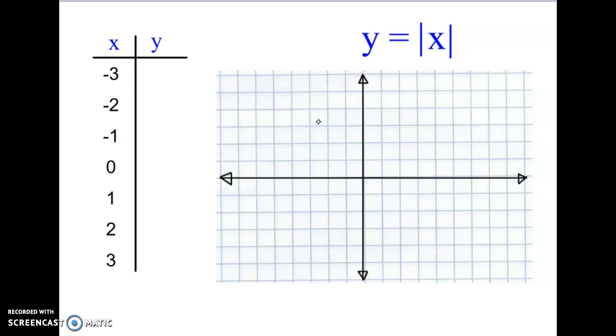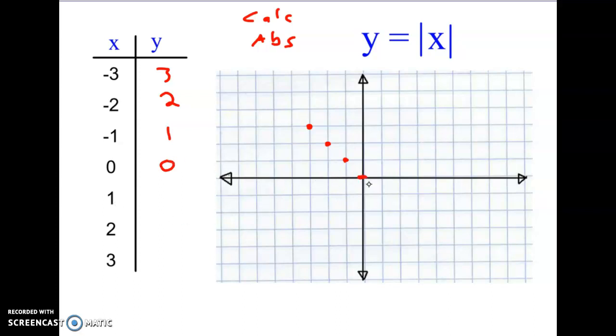And so if you want to actually figure this out on your own, one, you could graph it on your calculator. That'd be one route. You have to find that absolute value button. I think it looks like ABS on most calculators. You can graph it on a calculator, or you could just do a table, right? So when x is -3, if we do the absolute value of -3, that's just 3, right? So we could graph that point right there. Absolute value of -2 is 2. Remember, it just means how far is it from 0 on a number line. So there's -2, 2, 1 here. And then the absolute value of 0 is 0.